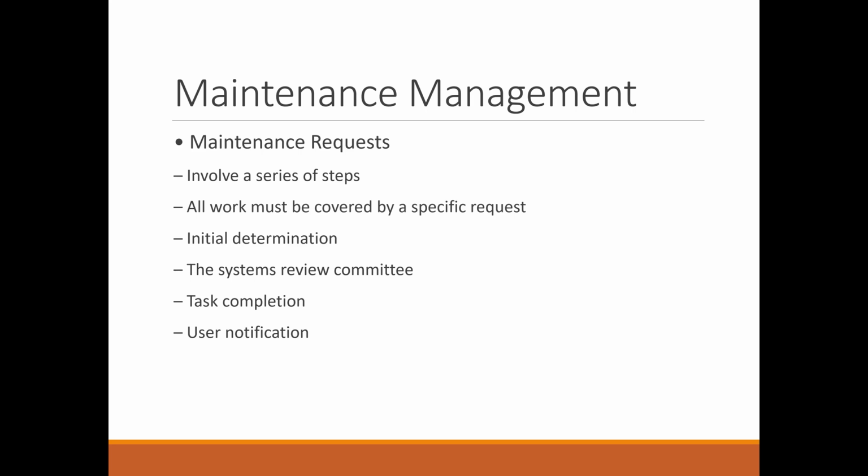If you are the maintenance team, you cannot do this by yourself. Firstly, you need to request permission from the system review committee. If they say no, it means no, you cannot do it. But if they say yes, okay, we'll have the month-end backup, so please do it as you planned. So the one you planned was the midnight after the end of the month, you have to do it. Then task completion: when the task is completed, you may need a checklist to check whether everything is okay or not.